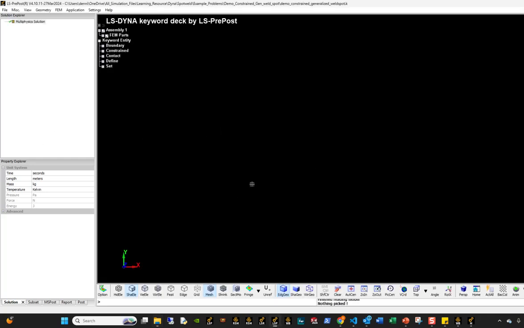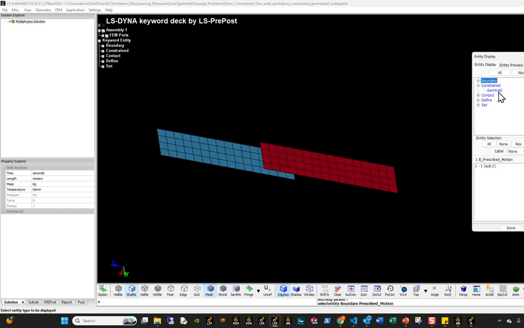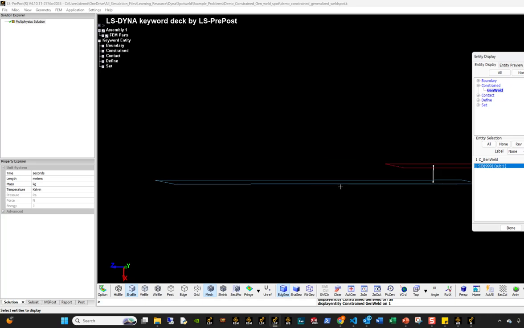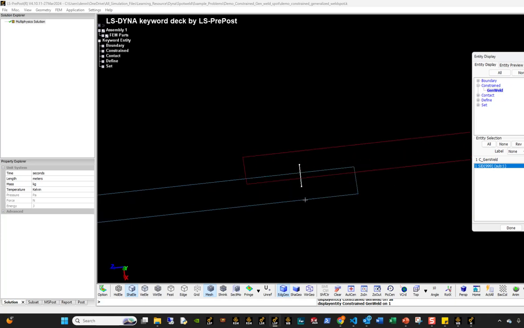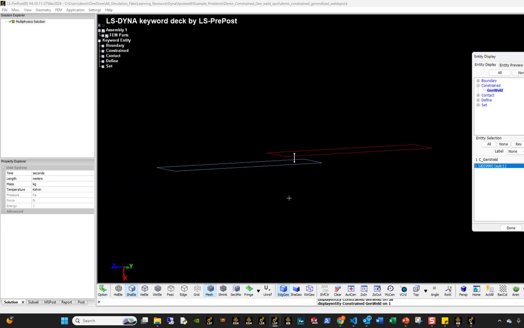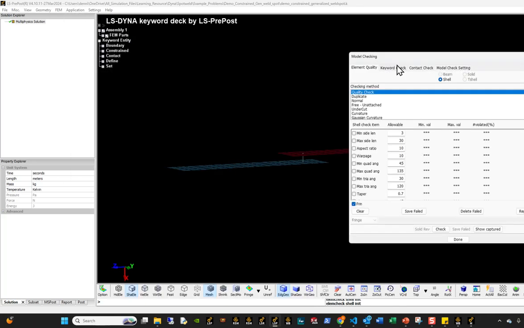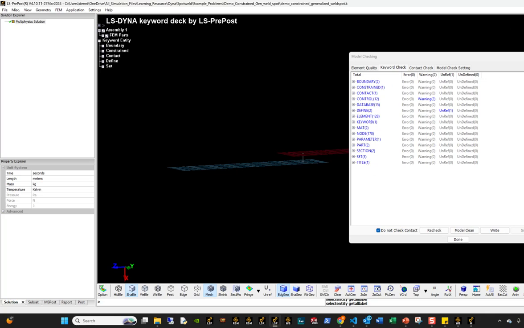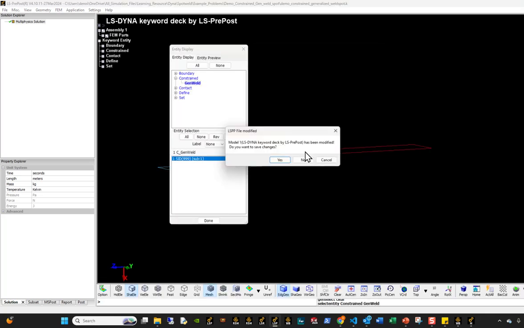So once I have the input file, I'm gonna drag it over and let's take a look at it together, right? So as you can see, if I were to just inspect the general card, I can see there is a nodal pair that's being generated through the constrained generalized weld spot keyword file right here, exactly as we wanted, right? Okay, do a quick check for the model checking. Everything looks good, right? All right, let's go ahead and solve it.